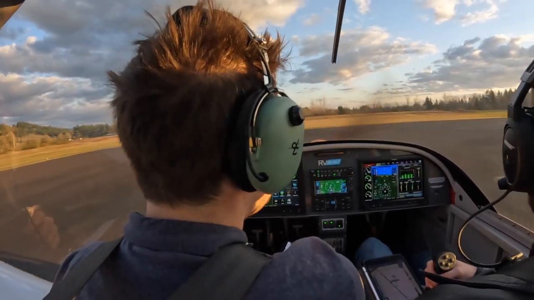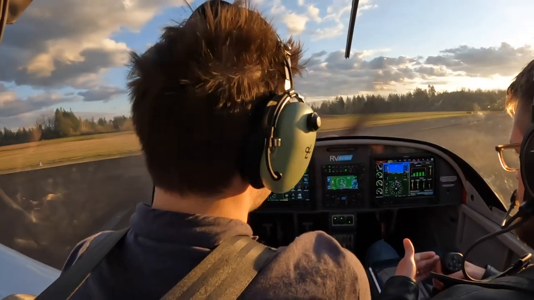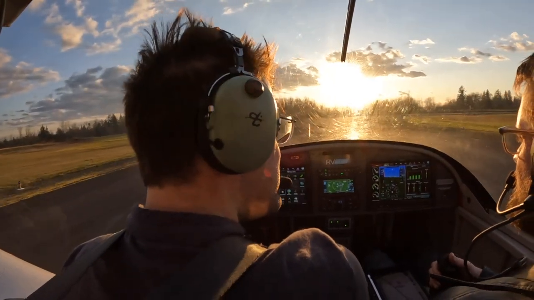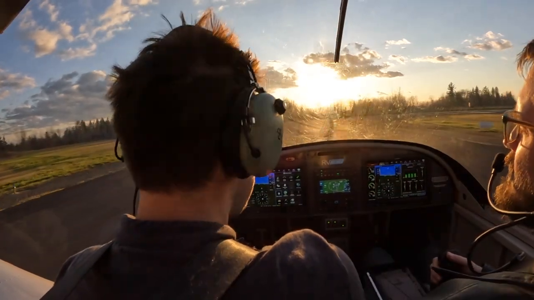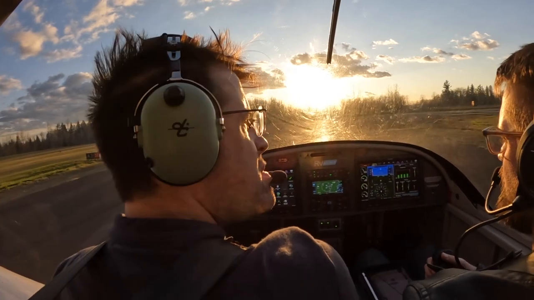As we add power, the nose is going to come up pretty quickly, right? Because I'm pulling full back. So as you add power, you gotta kind of let it come forward so you don't slam the tail into the concrete. Okay. And then, you know, we've talked about when you were doing your regular takeoffs wrong, how you tried to climb out in ground effect.